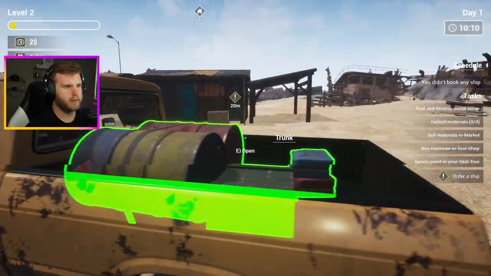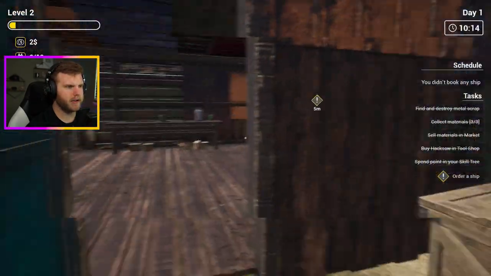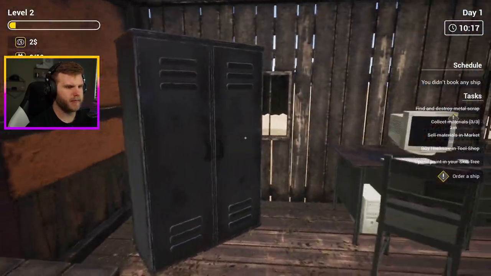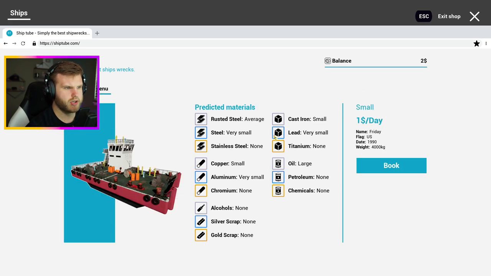We got to order a ship. Oh, interesting. So you order a ship, the ship comes in, and then you destroy the ship. Oh, you can go to sleep and stuff? Am I able to? Are these all parts and stuff like that I can use? All right, here we go. Booking. So we got to buy this ship.